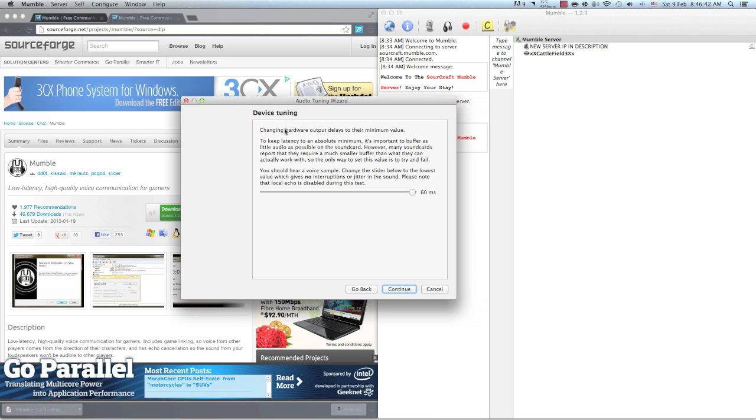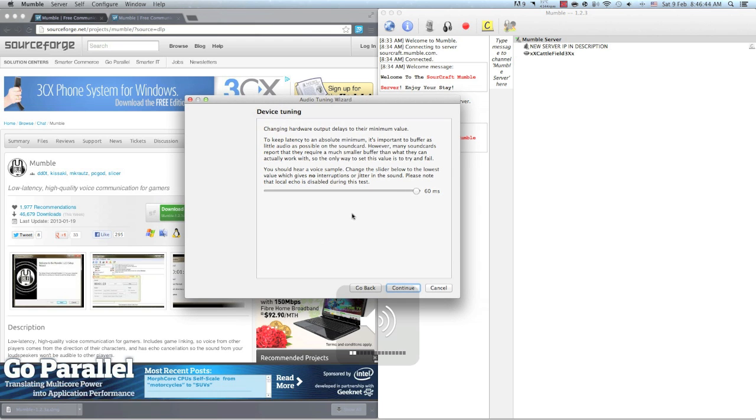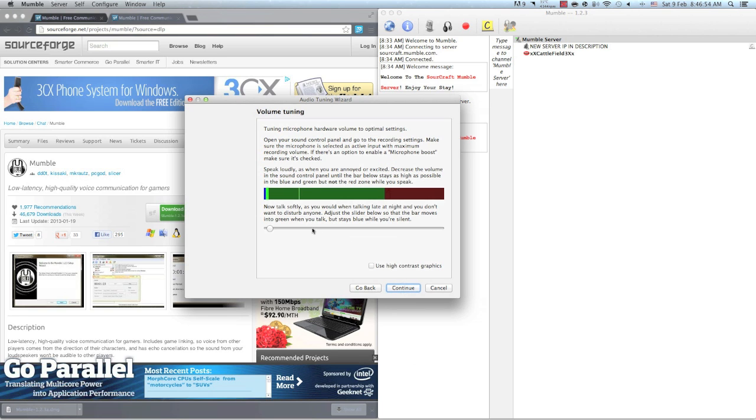So now this is the audio tuning thing. This just changes what ping you'd like to hear, so that's not too bad. Now this is the important part. You adjust your speech so that when you stay quiet, all you can see is the blue bar and there's no green, and you want the speech to go quite high into the green, but not too high. So I have to put it quite low. Sometimes I just put it like there. So this should be fine.